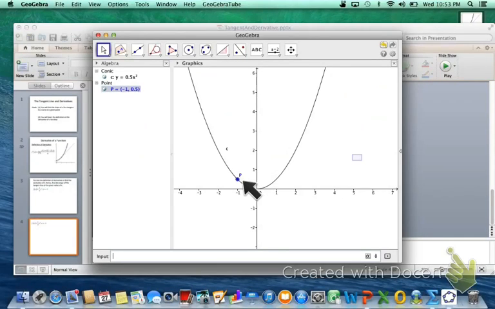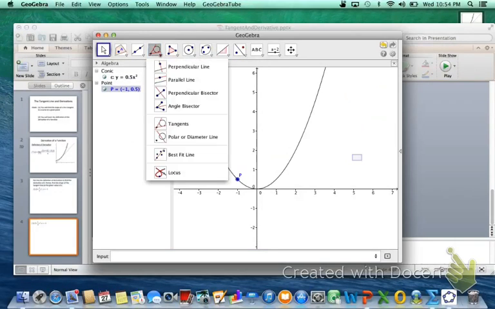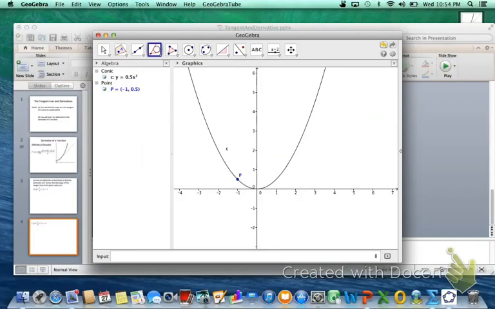And what I want to do is show that the slope of the line that's tangent right there is going to be -1, as we found using the derivative a moment ago. Now with GeoGebra here, I'm able to draw a tangent line. If I just go to this little section right there, pick tangent, and then click on the curve that I want a tangent line for and the point that I want it at. There's the tangent line. And then I can show you the slope of the tangent line at that point was -1.